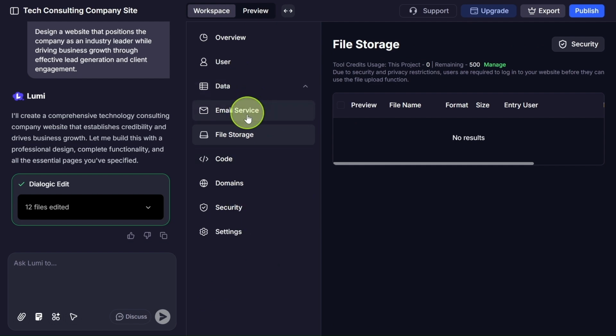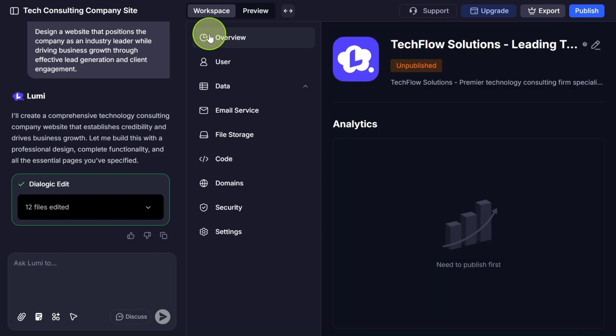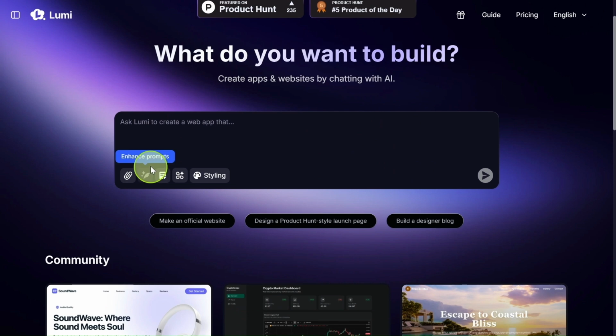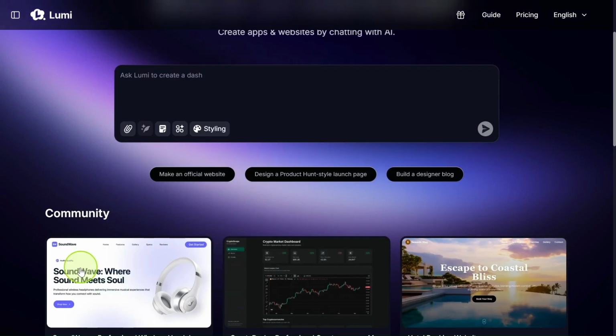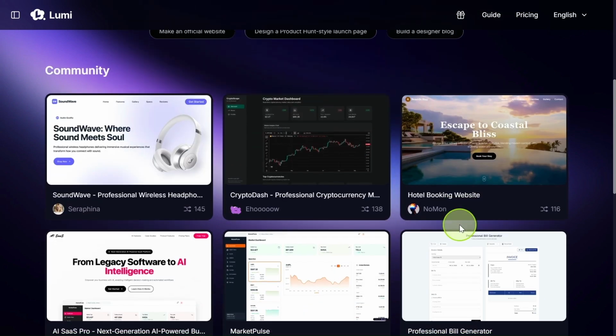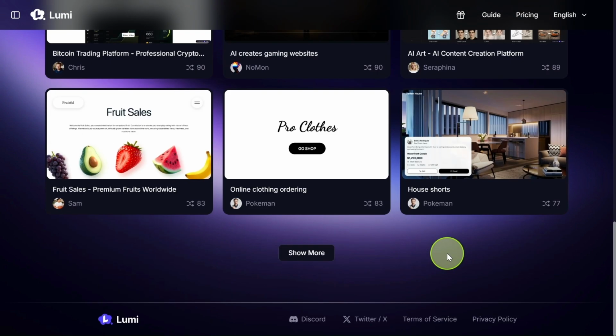There's no rigid setup or templates involved, just good old conversation. You sign up, have a chat, and Lumi gets to work building your projects from the ground up. Now here's the really exciting part. You can go from concept to a fully working app in seconds. The features feel more advanced than what you might find with most other AI builders out there. It's about creating something that not only works, but looks fantastic, complete with real backend features.